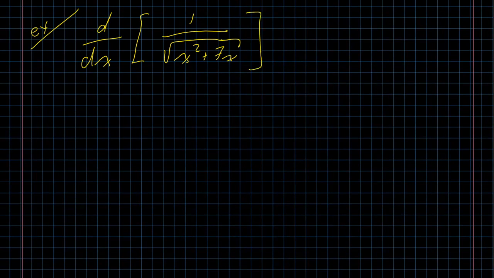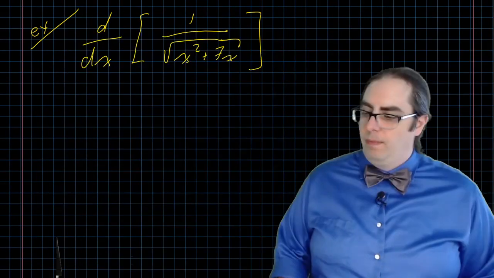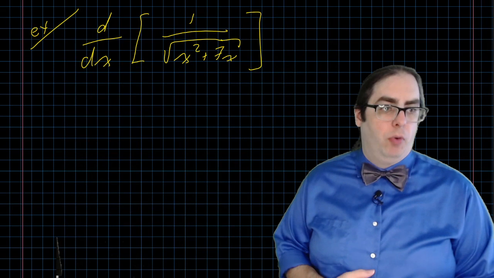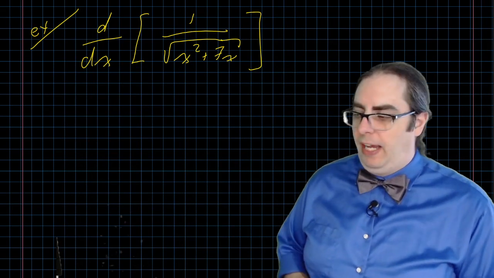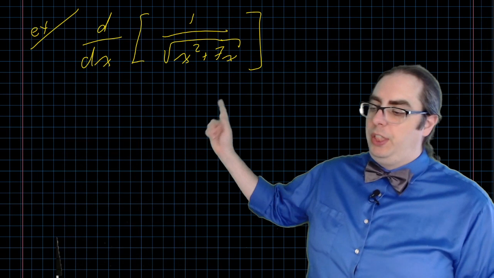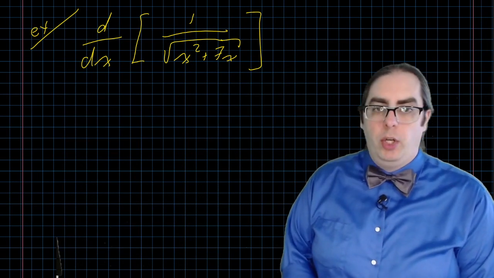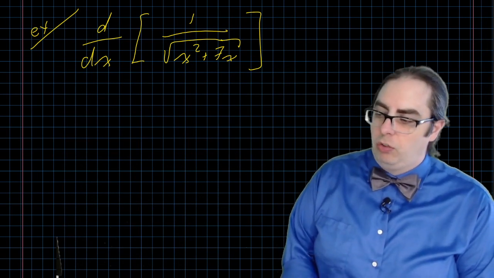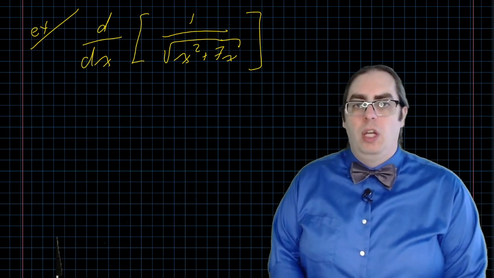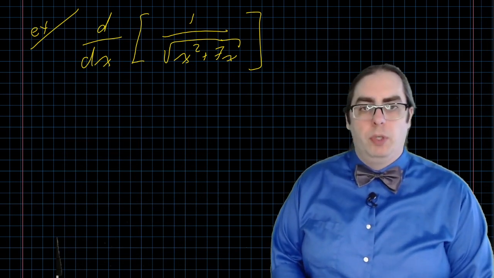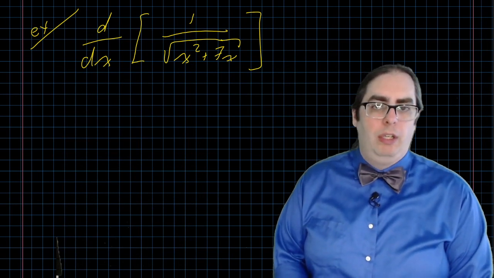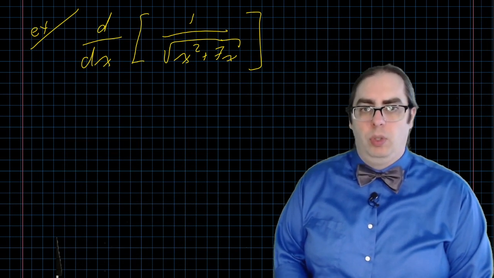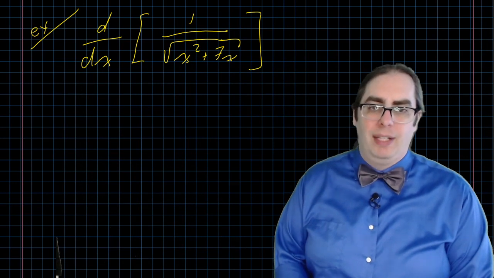So with those ideas in mind, I would like you to take a look at this expression. Right? I'm using the differentiation form instead of just saying f prime of x, but I'd like you to differentiate the function 1 over the square root of x squared plus 7x. There are a couple of different ways that you could approach it, only one of which we have talked about so far. So I want you specifically to use the chain rule and see what you can do with this one. All right, take a few minutes on that, and I'll see you in the next video.